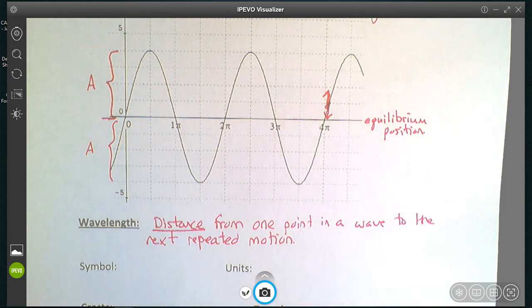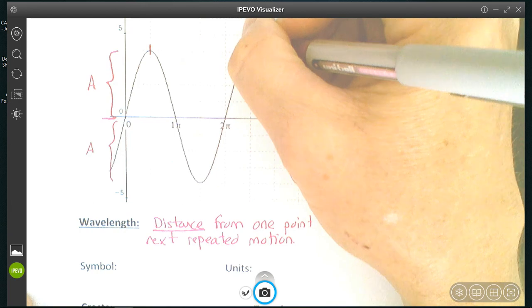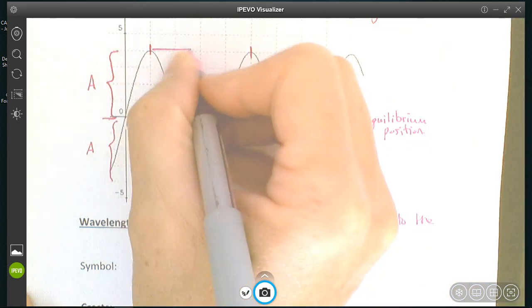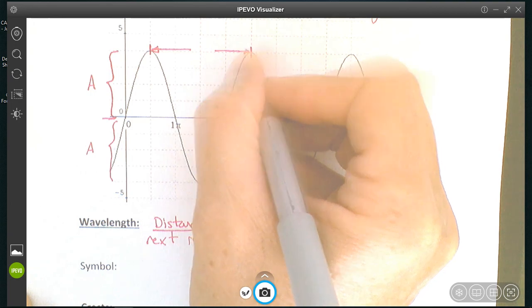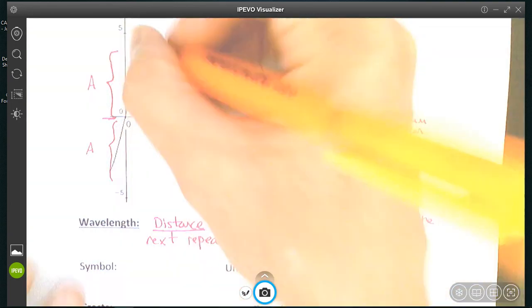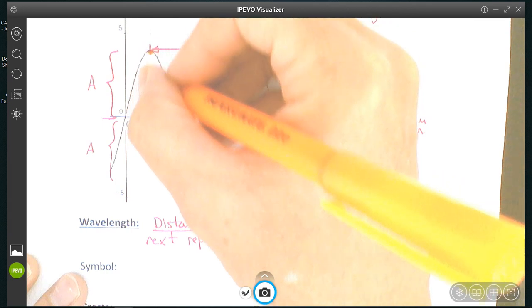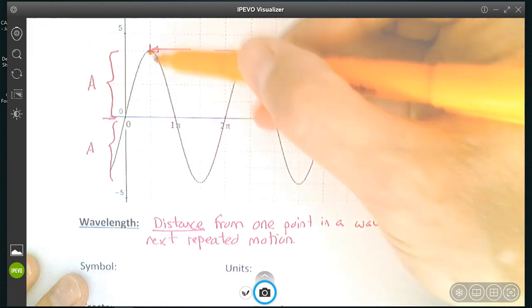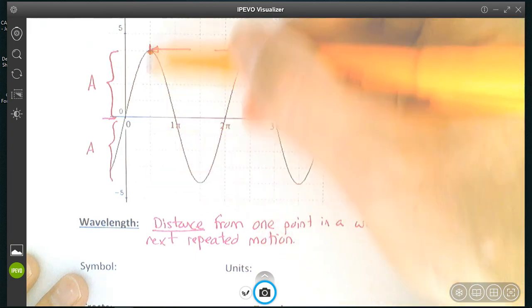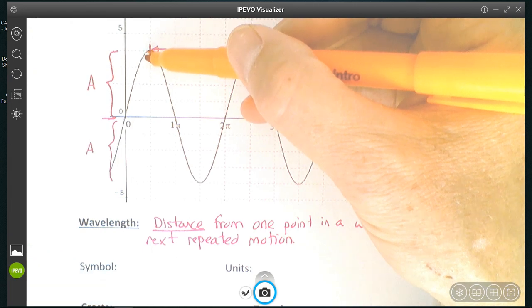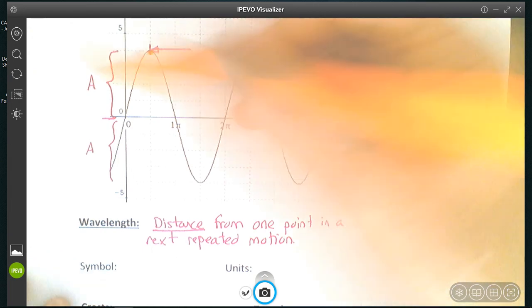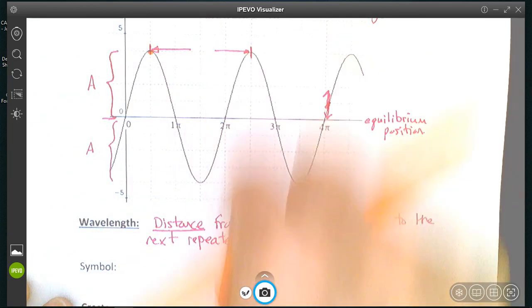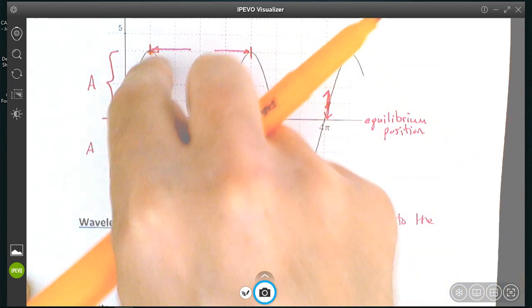So for instance, a lot of people would ask, how do you measure the wavelength? Well, a lot of people would say crest to crest. So a lot of people would just say, from here to here, we can say that is one wavelength. Now let's check. Is this one repeated motion? So the particle starts up here, it goes down and back up. That's one period, okay? So one period, it goes down, back to where it was when it started. That's one repeated motion. That's one period. At that point, when that's going down and back up, this one went down and back up. But what you'll see is that the repeated motion is the particle.